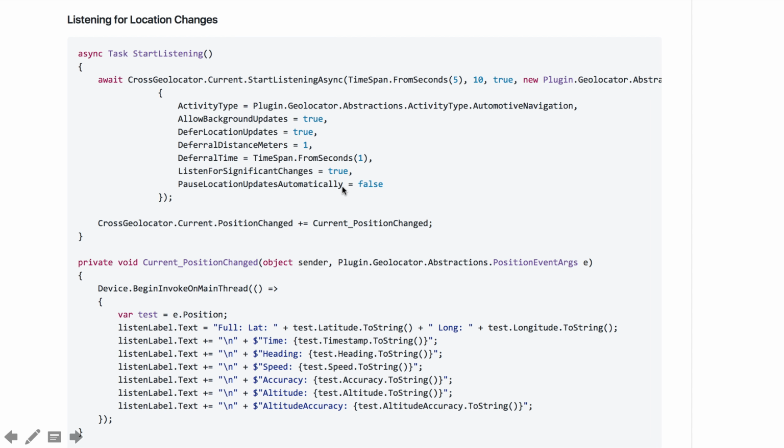We can also do some advanced scenarios like listening for location changes. So I tell my application to inform me of every new location.